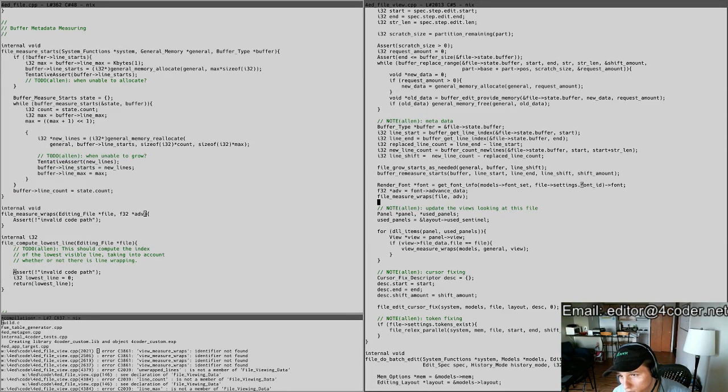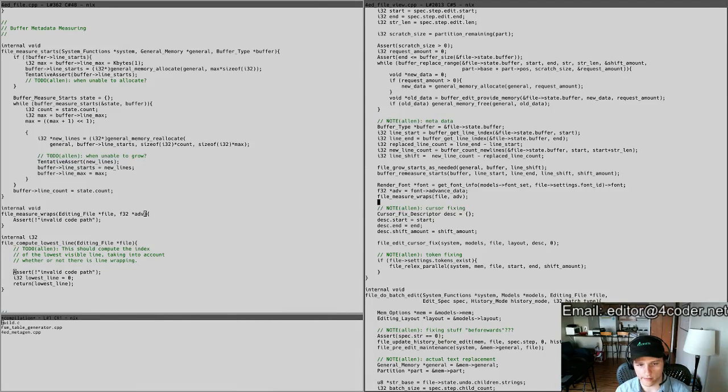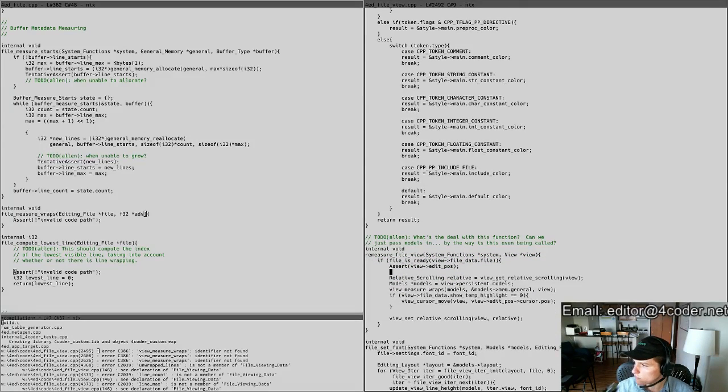So the point is we don't need to update the views looking at this map file, we just update the file itself. So it's very nice. Measure wraps. Oh, this is going to have so many nice things about doing it this way.